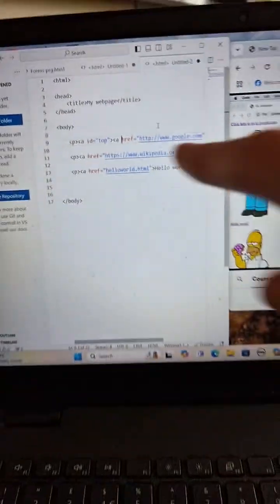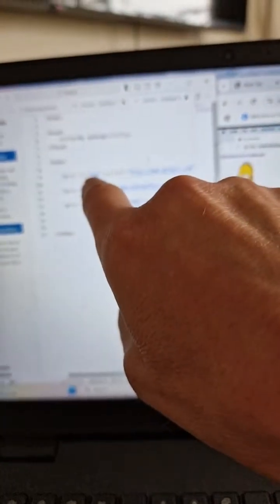Right, so A. Then break. Okay. So that changes that one. Right. So there we have top one.